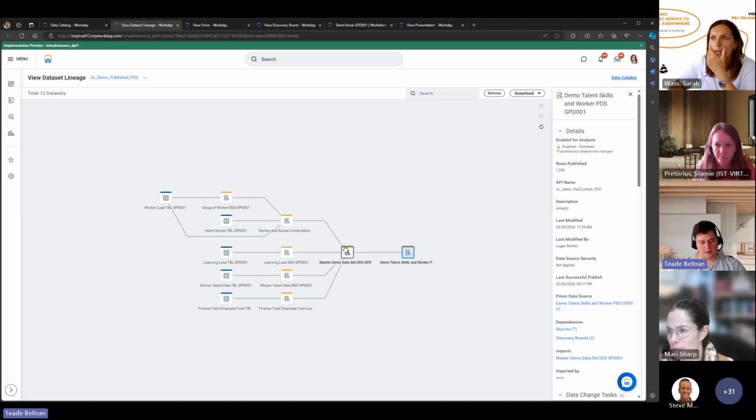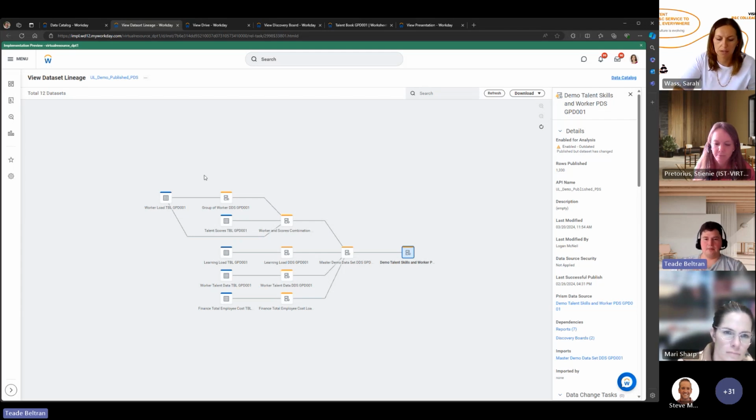I'm sure that some of you have probably made reports and you get quite frustrated where you're like, oh, I just wish this data would connect up a little bit better, or you find a situation where you can't connect something, and that's where Prism can alleviate those issues. It'll all just connect together as long as you've got something to join on, like an employee ID, you can make it work. So once you have all of that heavy lifting done here, you can then just publish the data set and use it in your tenant as you would any other data set in Workday for reporting purposes.